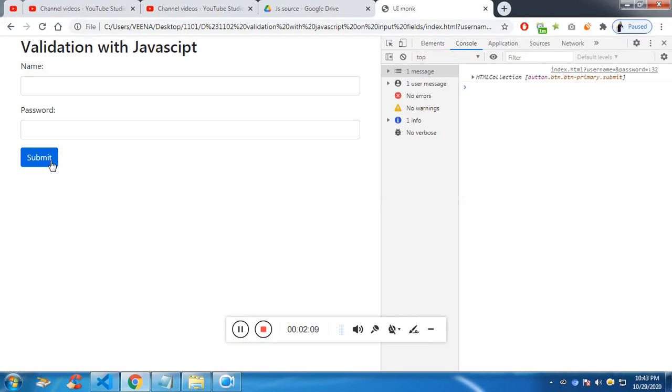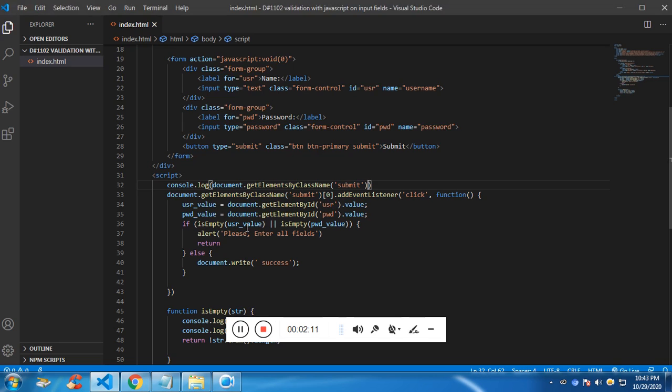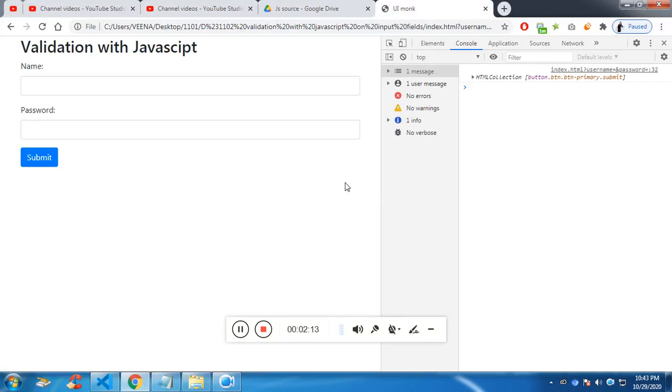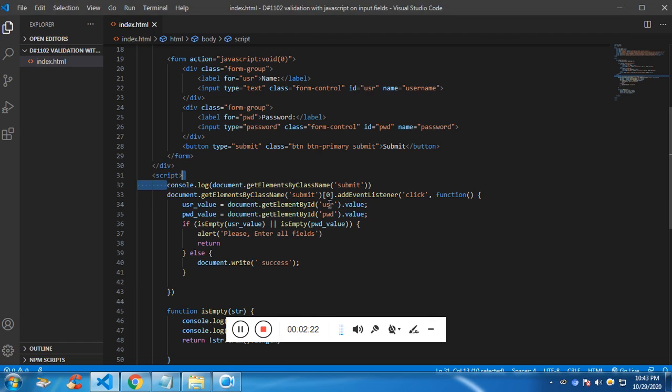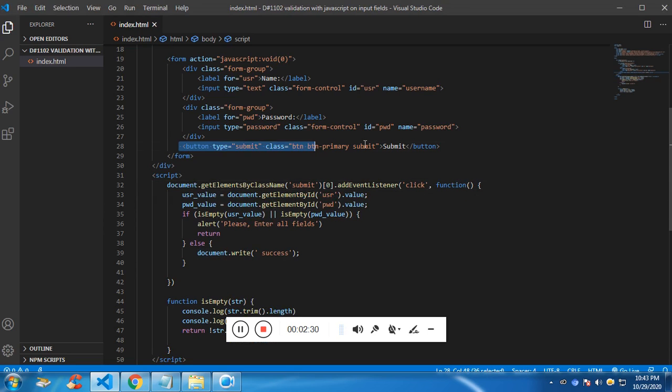On page reload, it is going to run. So to access the first index, I'm passing 0. That means it is going to call this one.